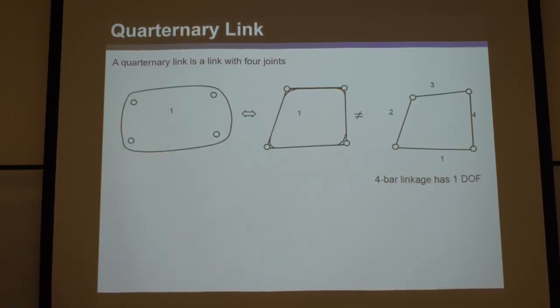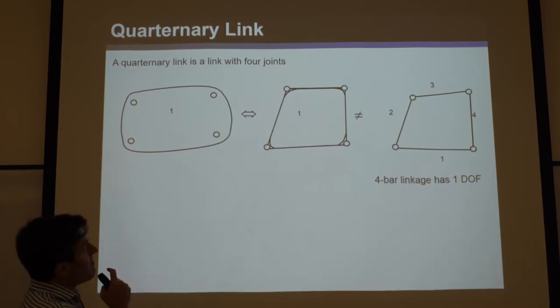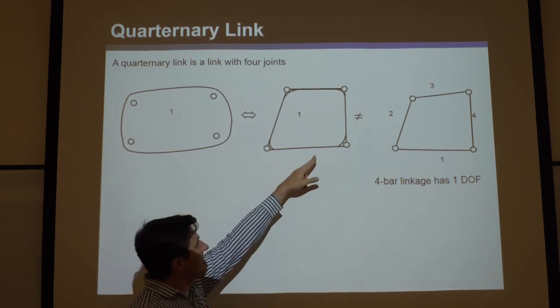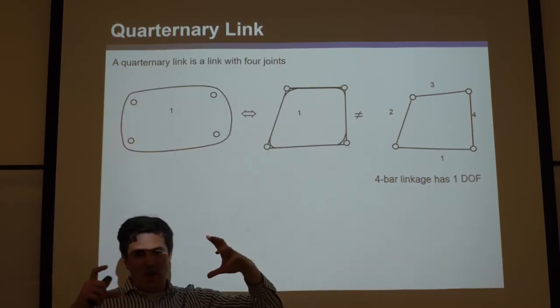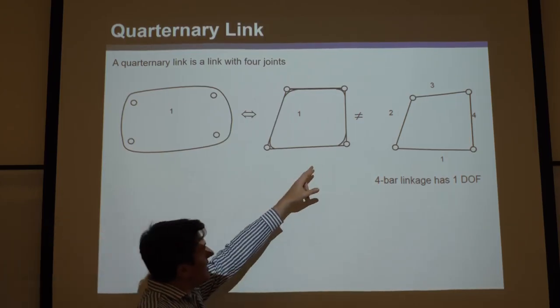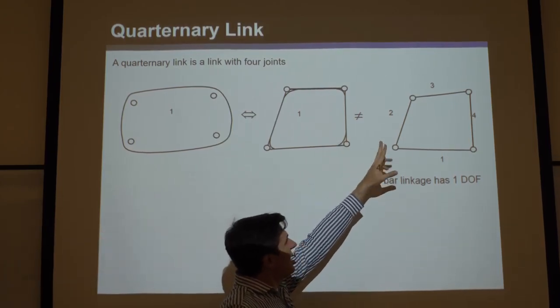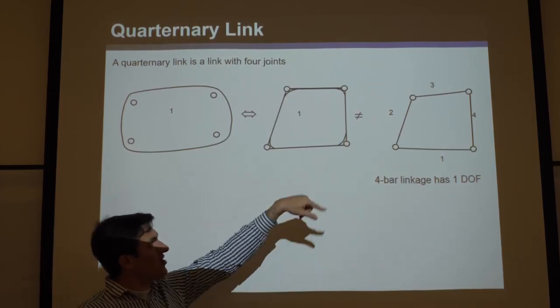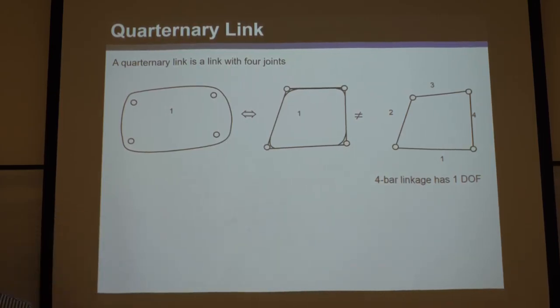Okay, so quaternary link. Obviously that's a link with 4 joints on it. You can see there are 4 revolute joints on there. Okay, and again, if you go to the one in the middle, you might be tempted to think there are 4 different links, but there are not, because these curved surfaces, or these little curves inside, say they're all one and the same link, and therefore, since it's one and the same link and it's got 4 joints on it, it is a quaternary link. Okay. But now, if you leave out these curves, then you have to assume that there are 4 different binary links. Each one has 2 joints connected to it, or on it, right?